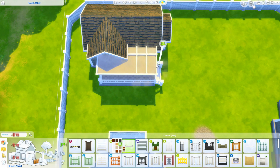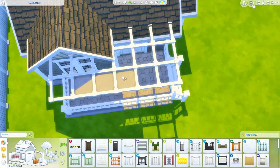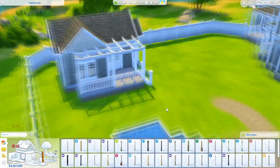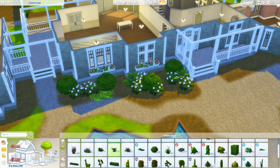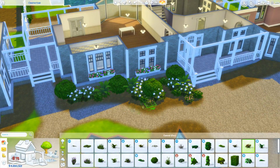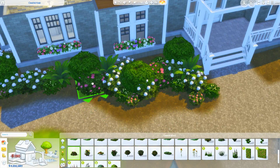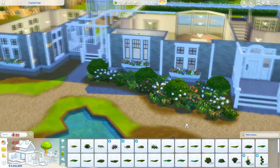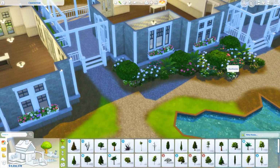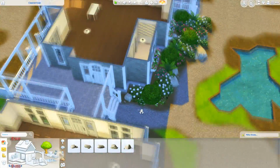But if you don't, I've been thinking about this, and I've mentioned it a couple of times in my speed builds, because sometimes when I do builds like this, they may not have a lot of bedrooms, just because I end up focusing on other things and not having a lot of space. So if you're not bothered about having a separate room for the study and the computer room, you could put that computer desk in a space in the hallway, and then change that guest house into an actual bedroom.